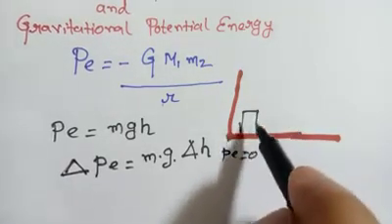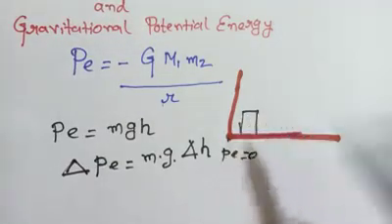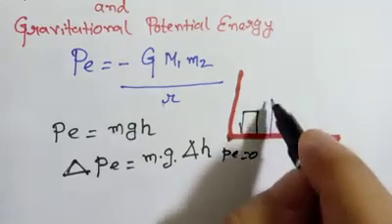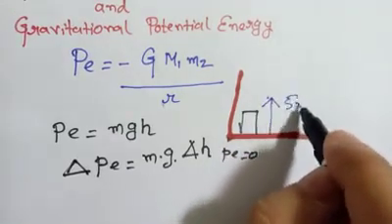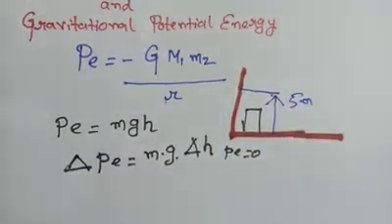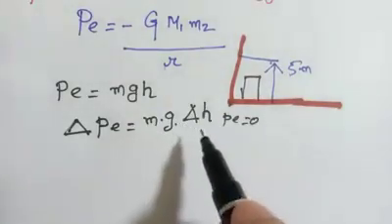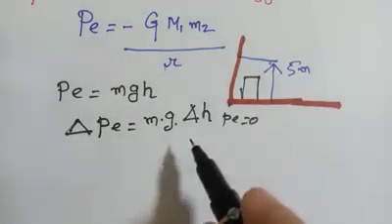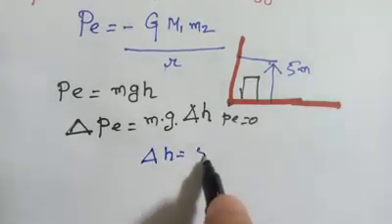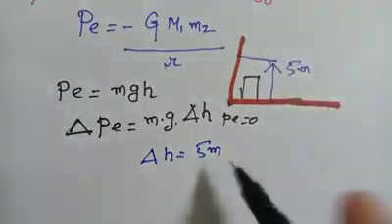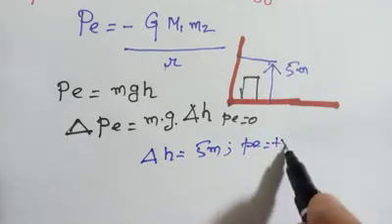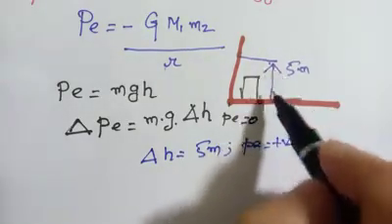So what I can tell you is that when I'm trying to move this particular object on the top, say for example by 5 meters, I'm trying to move this object to a height of 5 meters. This is the height. So what we get from this is that the height changes. Once this delta h changes, delta h equals 5 meters, which is the change in the height it moves, which automatically leads to the potential energy change being positive because it has gained a height.